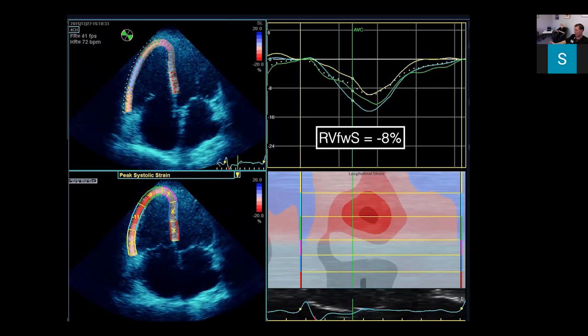And this is completely backed up with the strain. If we're looking at that, it's suggesting that we've got severe RV systolic dysfunction. This is where maybe speckle tracking wasn't perfect. You know, this is measuring it right here instead of out here. Again, we can argue some of the technicalities of that. But strain is definitely abnormal and definitely supports that fractional area change and what our original thoughts were with our eye, that maybe the RV function is not normal. So this is someone who I would say would have mild RV systolic dysfunction, yeah, if not moderate.